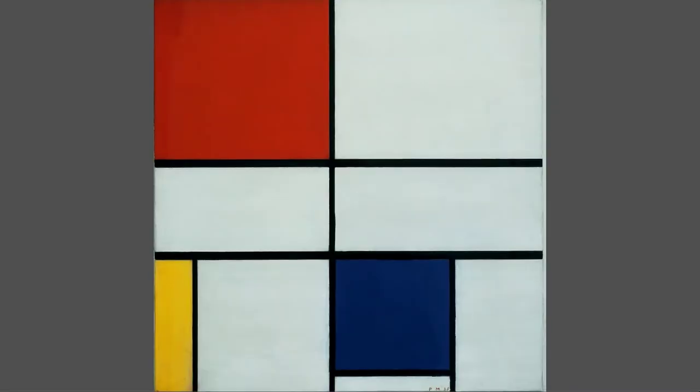But let's look at a picture like this. This is a painting by Piet Mondrian from the 20th century. This is a picture that doesn't have any content at all. It has black lines and a white background and some rectangles of primary colors. It's all form. There's no content at all. So if you were going to do an analysis of it, all you could do is an analysis of the forms. And if you were going to do such an analysis, you would say, well, the forms are made up of these things I just mentioned.